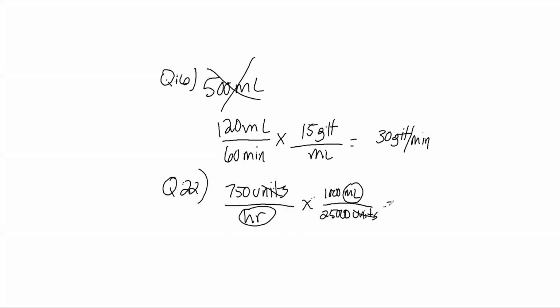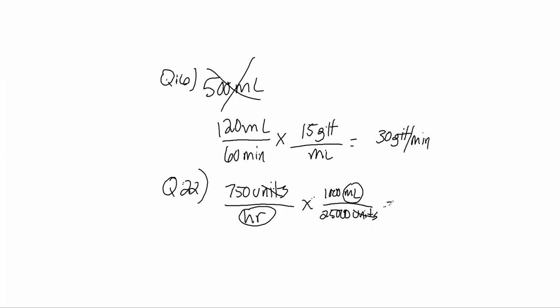I had this question earlier, or a similar type of question, and they asked how I knew to arrange this the way that it is. Well, first of all, that's why I'm running the review session, right? So that's the obvious smart-aleck type of answer. But what I rationalize is we want milliliters per hour. So in my mind, I want milliliters on top and hours on the bottom. And because I'm looking for a rate and I have a rate already given, I start with the rate. So basically I'm just going from one rate to another rate.